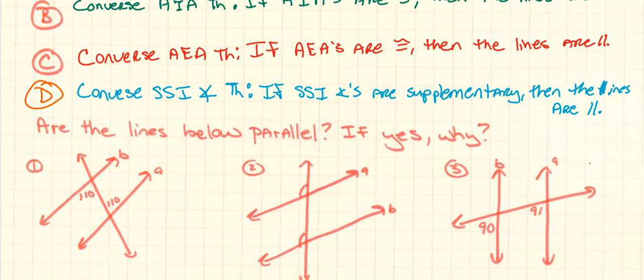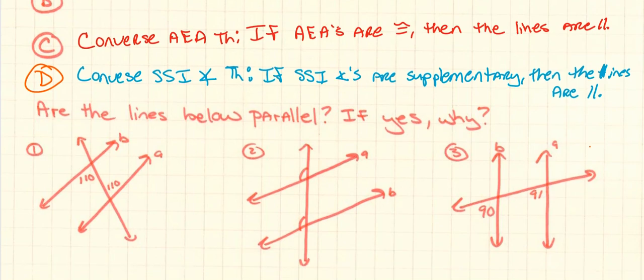Now, if we look at the first diagram here, the difference here is that for number 1, these lines are not marked parallel. They don't have these markings. So at this point, because they're not parallel, we could not make any of the angle connections. We couldn't say SSIs are supplementary. We can't say AIs are congruent. We can't do any of that unless we know the lines are in fact parallel.